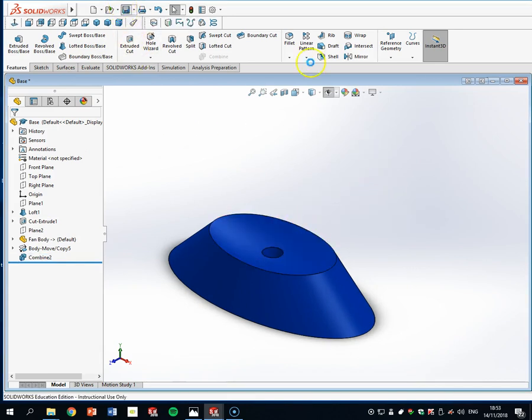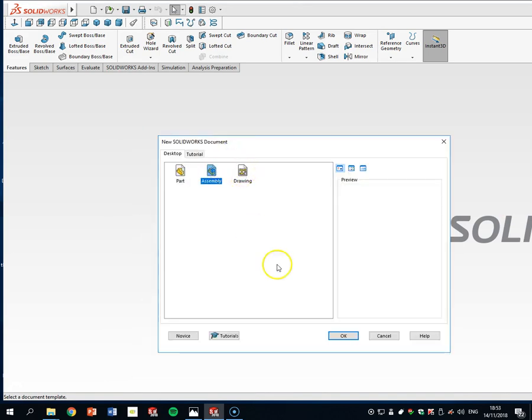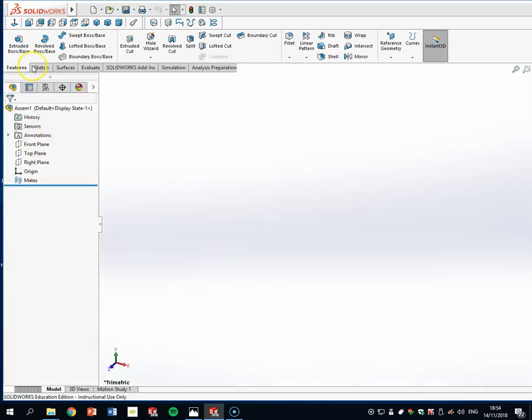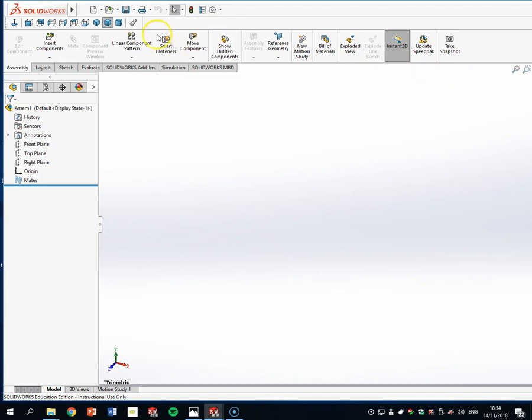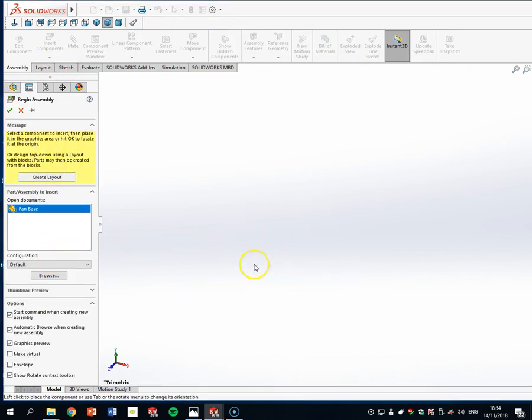Okay, so I'll just save that. Okay, so we'll just do a quick assembly now. So we go File, New, and I will go to Assembly, and I'm going to bring in the base first. Should be handy enough to do. So did I go to new part there? No, insert component, and I'm going to bring in the fan base. It's after predicting what I wanted.